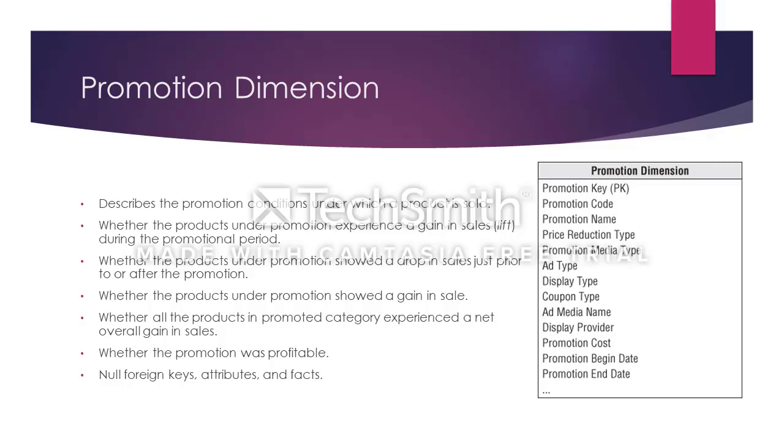The promotion dimension must include a row with unique keys such as 0 or -1 to identify the non-promotion condition and avoid a null promotion key in the fact table. Referential integrity is violated if you put a null in a fact table column declared as a foreign key to a dimension table. Null keys are the source of great confusion to users because they can't join on null keys.